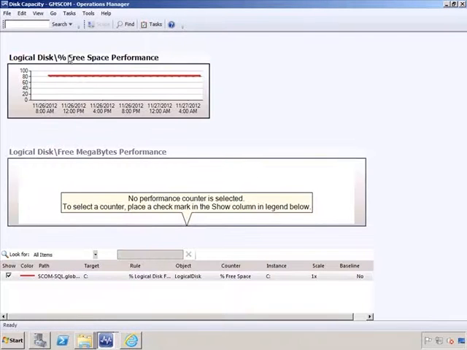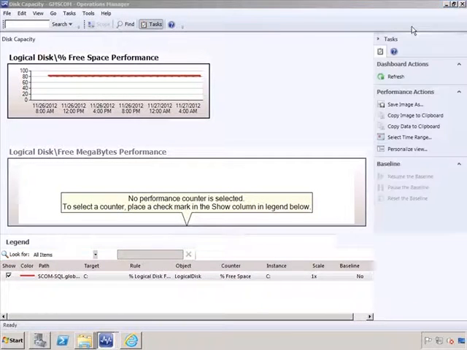And this tells you that basically the free disk space is actually 80%. Now, I'm going to explain why we're getting that critical alert in just a second. There's actually a good reason for it. And down here, it will give you information about how to add that to the graph. But we're seeing 80% free disk space. So why are we being alerted that that's an issue?